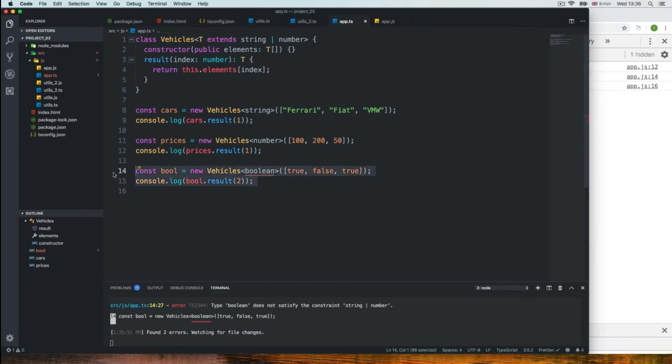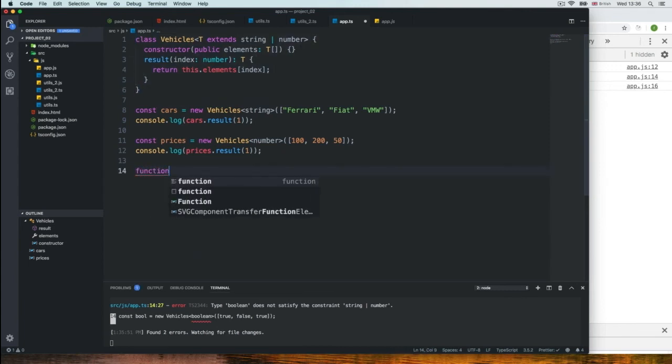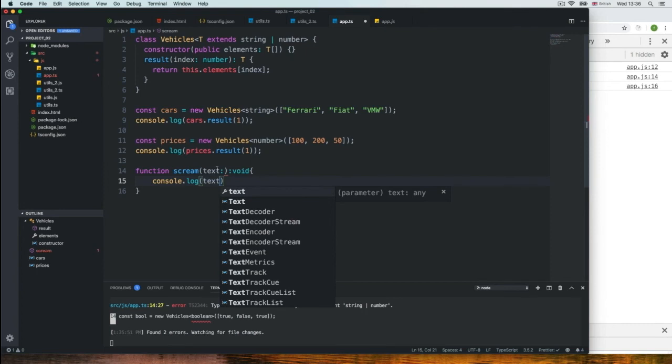Now, of course, you can use constraints, and let me just delete this so we can get rid of that error message, you can use it with functions. Right now, we are using it on a class. Let's just create a dumb function and use constraints. I'm going to create a function called scream. This one is going to be just a function. We're going to do a void, and of course, we're going to receive an argument of text. We're going to do just a console log, nothing really big, and I'm just going to console log the argument.